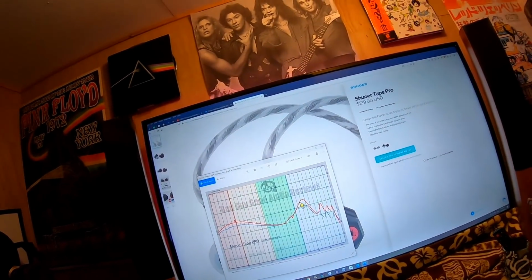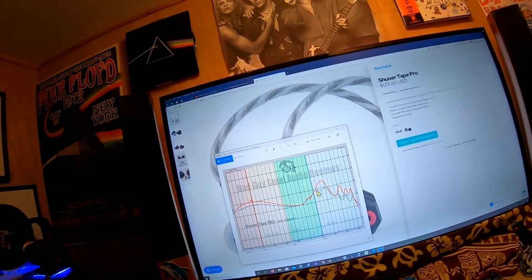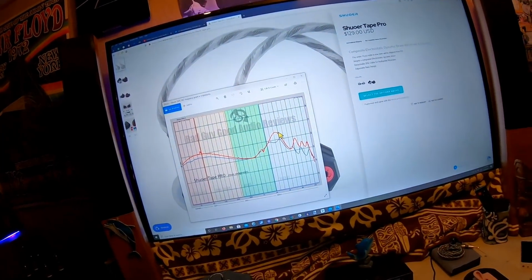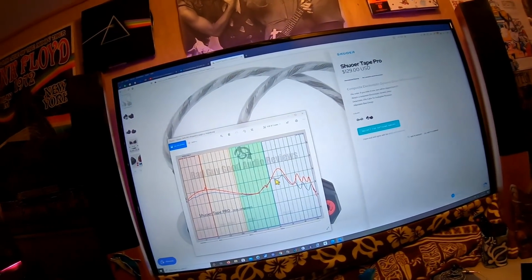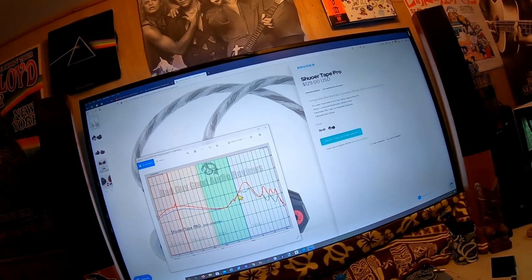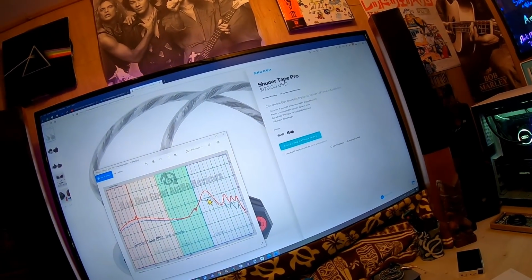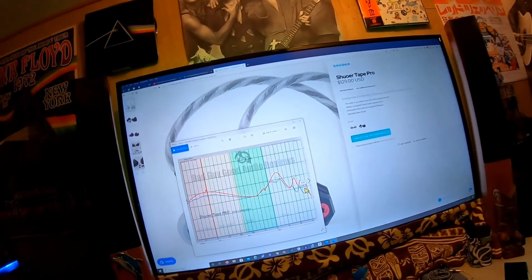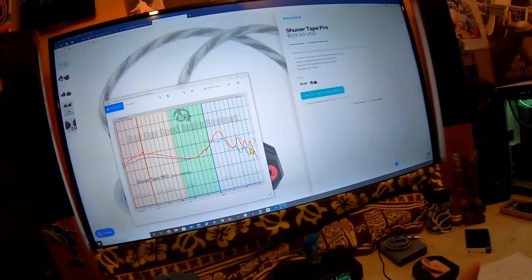The part that was bad about the original, and it wasn't bad, it was just you had to deal with it, was that this is enormous. This is 15 dB. That is quite the pinna gain. And then after that you go right into this massive trough. This blue one, the new one, that rhymed actually, has a very standard about 7.5 dB pinna gain, and then it goes into the early treble, pretty stable. It's got that little divot, and then it drops and it drops and it drops, but at no point on the measured scale does it fall into the abyss. I can hear everything that I listen to, and this is a set that I try to listen to everything.